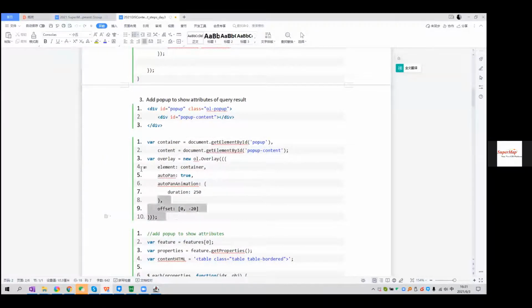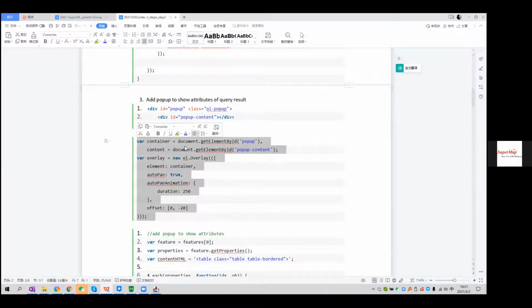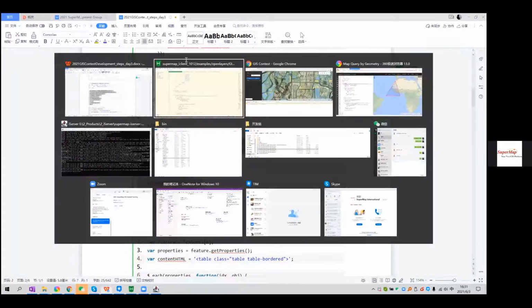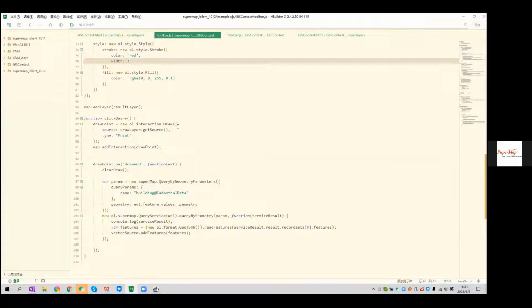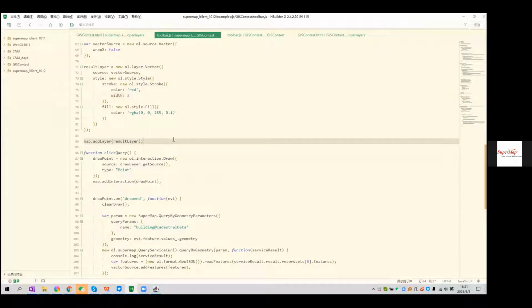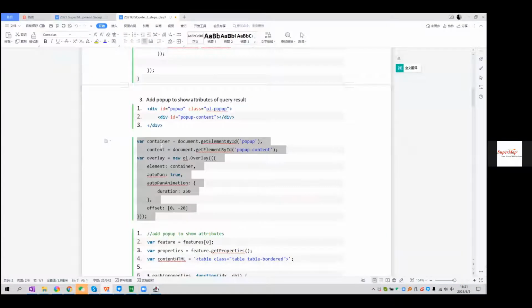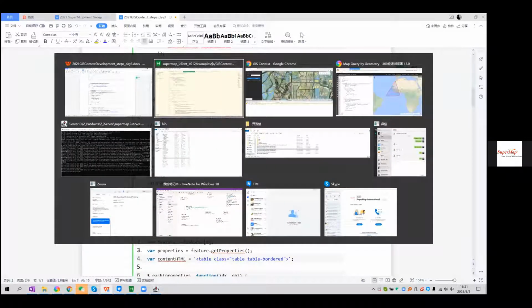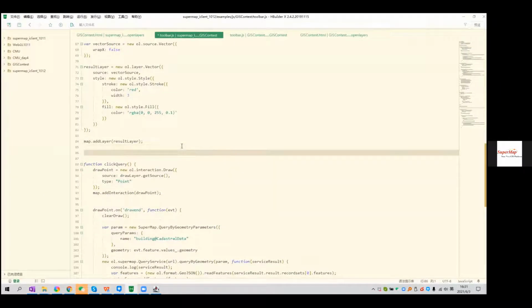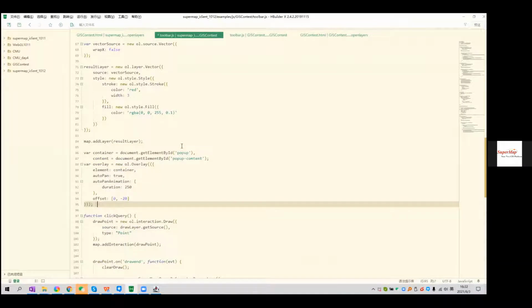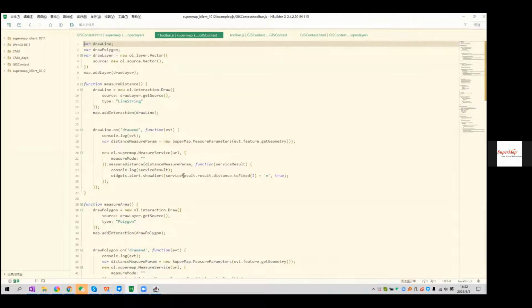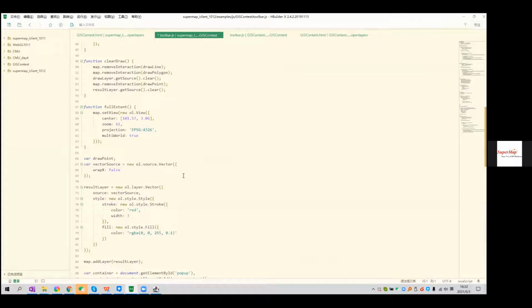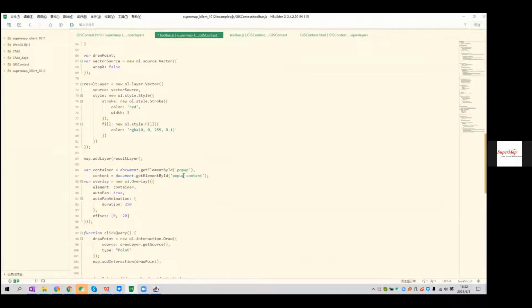Okay, so for this one, we can go back here, because the overlay and the container will be used in other functions. So we also define them as global variables.